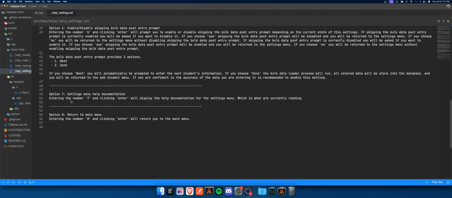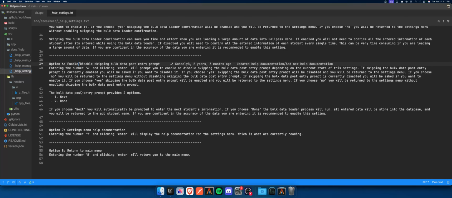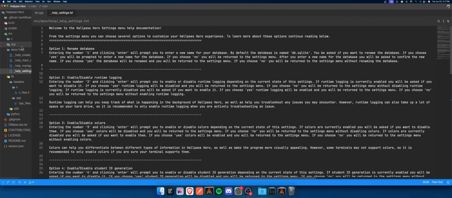And the reason I remember some of the lingo, some of the language that I use here, like bulk data loader, was from work. At the time, I was working on a project for the USDA, and we had this thing called the bulk data loader. I'm not gonna say much about it, but basically I took the name of it and used it in here. It sounded cool. Bulk data loader.